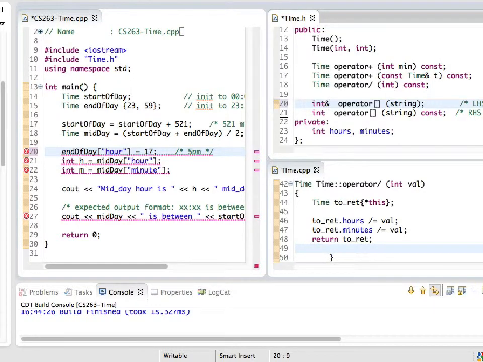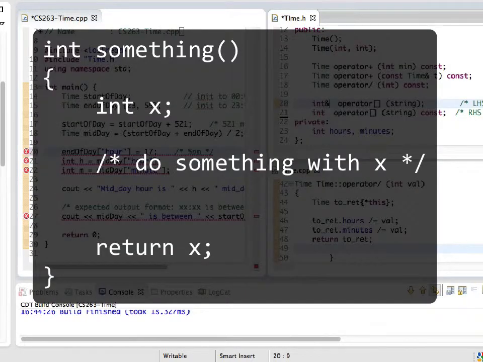So when I have a function, something, and when you return x, whenever you return by value, because line 21 here is returning by value, you declare a function to return by value, and at the end of your return you say return x, what is being returned to the caller of this function is a copy of x. Why do we have to copy?